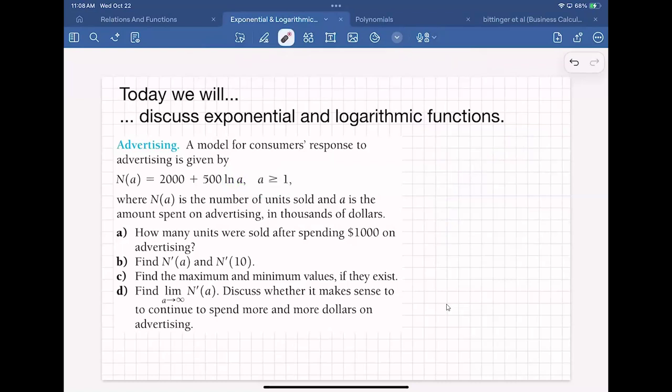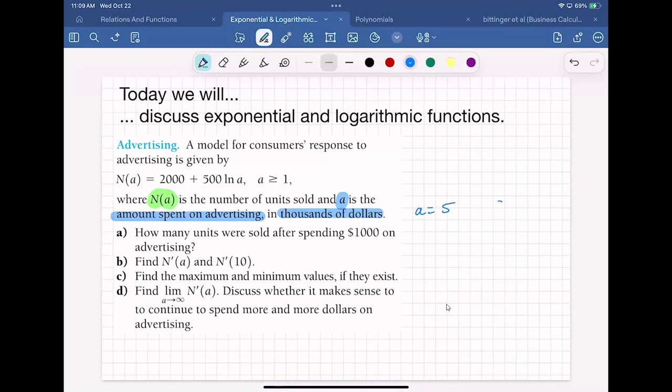With that said, this is what's telling us stuff about our function. Make sure you're highlighting things as you work through stuff. I know we've looked at some other application problems, but as we look at this, our function is going to represent the number of units sold. It's why they probably use the letter N to represent that. The A here is going to represent the amount of money spent on advertising. Make sure you're highlighting that, and also make a note here, it's in thousands of dollars. So if you get A equal to 5, what we're thinking there is $5,000.